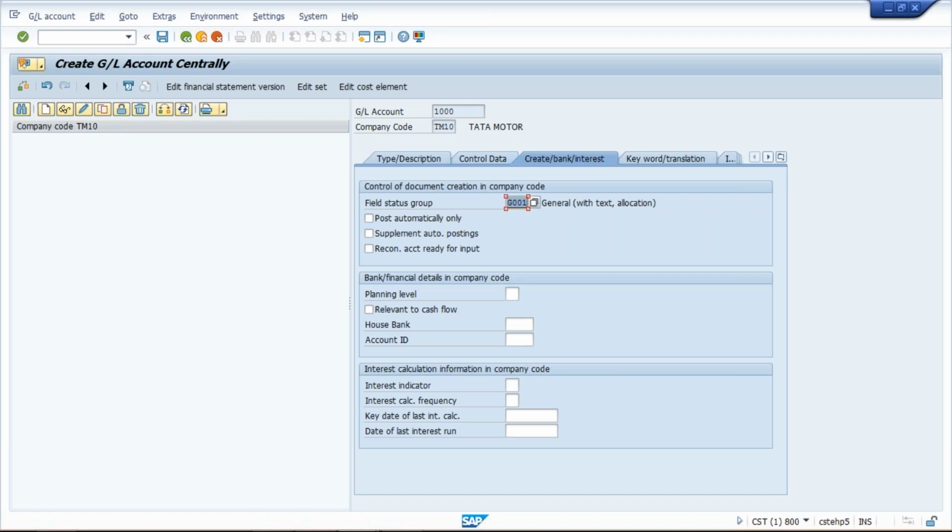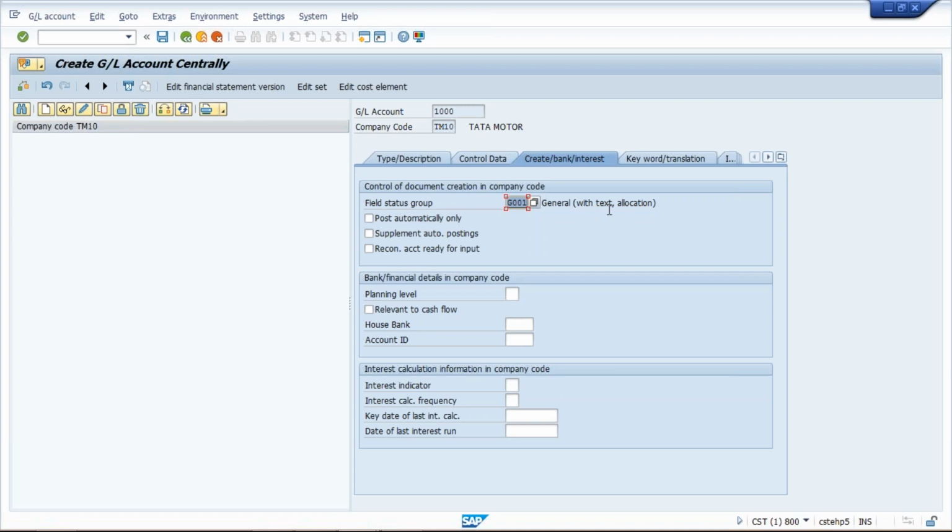Initially, while creating the field status variant, I explained what the use of this field status group is. Generally, field status group controls the fields which appear during transaction posting. How it controls, that also I'll explain practically once we post the transactions.